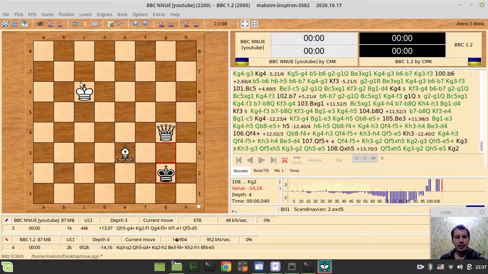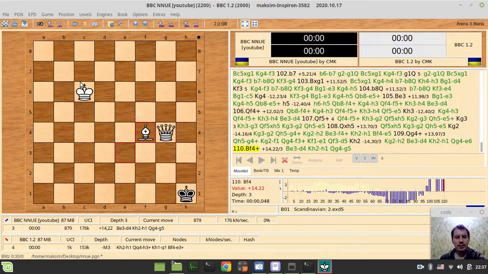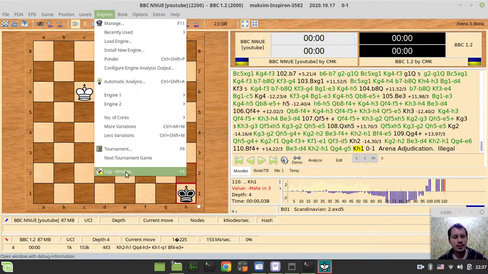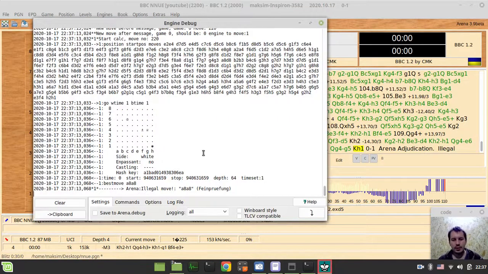Okay, maybe it doesn't get there in time, but anyway. Yeah, again, probably this nasty bug with the empty move. This happens, I see, when the start time and the stop time are equal. So maybe I should try to fix that as well one day.